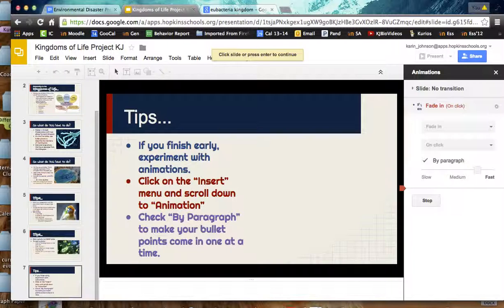So if you finish early, I want you to work on perfecting it. Make sure that you show it to Ms. West or Mr. Gibbs and let them spell check with you and let them make comments on editing it and making it out to be just the perfect presentation.